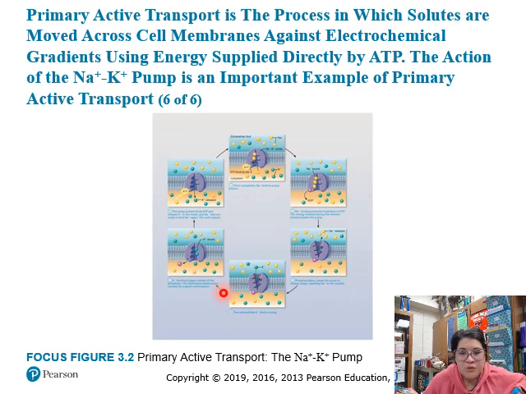So it wouldn't make any sense if it took out 3 sodiums and brought in 3 potassiums, because it's trying to change the charge. And they both have the same charge. Both of them have a positive 1 charge. So what it has to do is take out 3 sodiums and then bring in 2 potassiums, and that's actually going to change the overall charge in the cell. So that's how an ATPase pump works. The part I didn't mention was that ATP is used. So you can see ATP here is like sticking the key in the ignition, and that's what actually powers the carrier protein. It drops off a phosphate here, that's the little purple guy, and then that's going to cause the pump to open and close. And it's going low to high against the concentration gradient using energy.